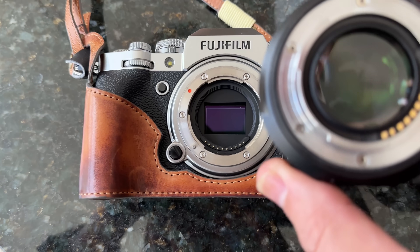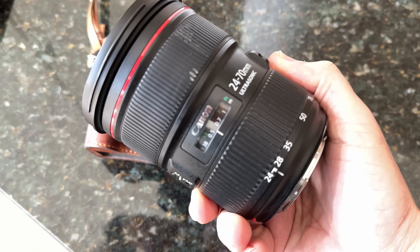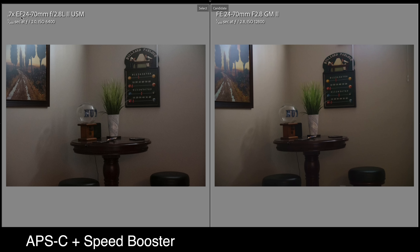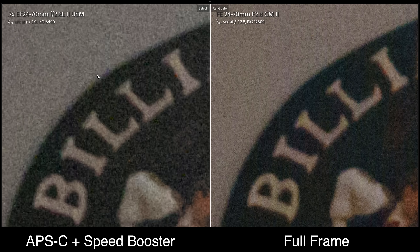There is an alternative: a speed booster. With APS-C mirrorless cameras, you can put on a speed booster and full frame DSLR lenses and get full frame results, including low light capabilities. They have speed boosters that autofocus. There's a wide variety of speed boosters, but sometimes they reduce image quality or add flaring, and you do have that extra adapter — so it's not perfect, but it's a great workaround. This Metabones speed booster focuses the light from the full frame lens down to the size of an APS-C sensor. I'll attach a full frame 24-70 F2.8 lens over the speed booster, and now I can dial the aperture down to a seemingly impossible F2.0. Retaking those low light photos, Lightroom shows ISO 6400 and F2 instead of ISO 12800 and F2.8. Zooming in, the APS-C sensor now has about the same amount of noise as the full frame sensor. That speed booster fixed all our problems.